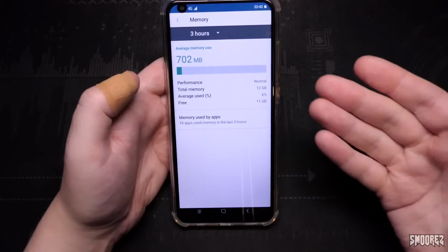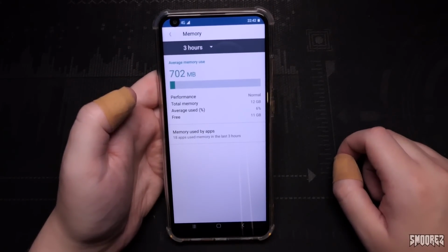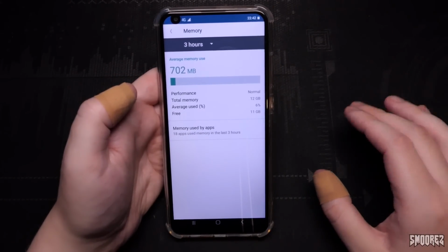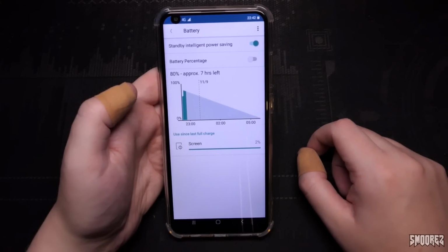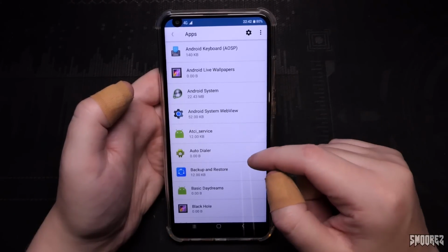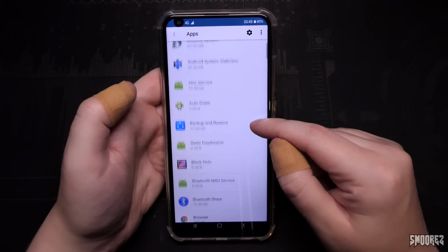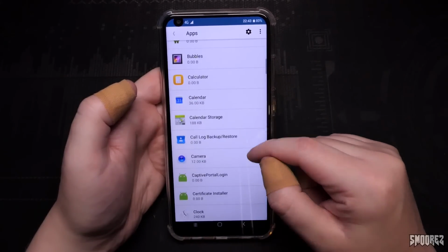Memory shows our 12 gigabytes there as, wait, didn't it say 16 gigabytes in the listing? Maybe it's not the same listing that I found on Wish, but it's close enough. Battery, approximately 7 hours left. That's kind of reasonable for a Wish device. Apps, we have all of the default applications here. I'm going to just scroll through here. And if you see anything dodgy, feel free to let me know.